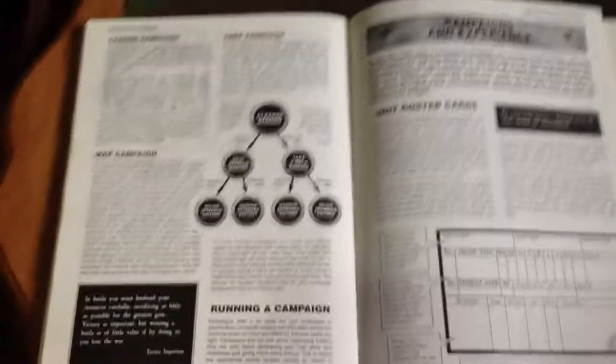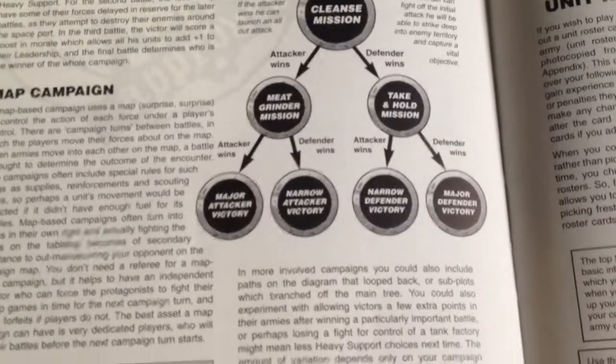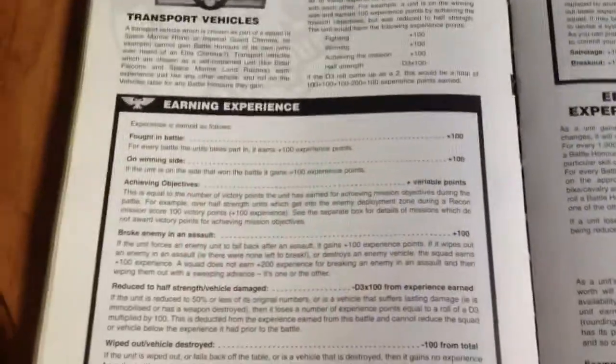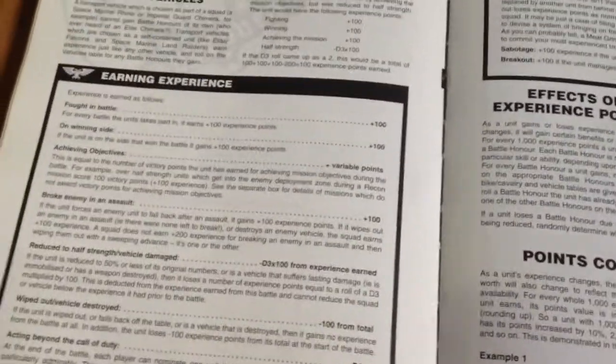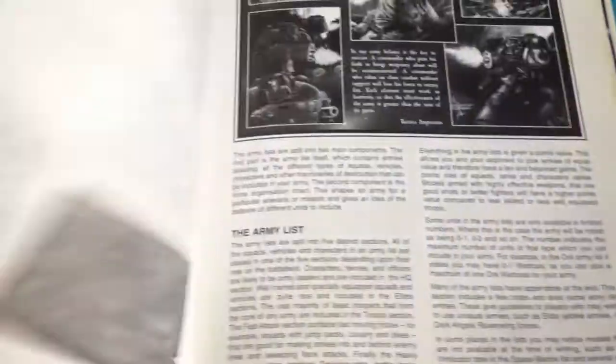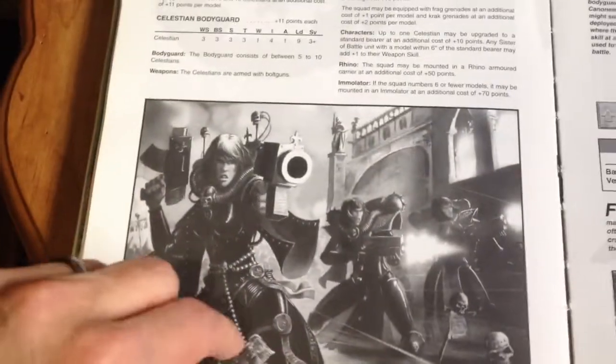I also like the campaign aspect of this book. So it gave you an example of how you could do a tree campaign, where you can start off with one and it'll break down depending on the winning and losing side. Had roster cards where you could track how well your units are doing and give them little boosts, earning points throughout the games, buying extra units, some honors for vehicles, characters, and that's that. So that was the rule book. I just wanted to kind of make mention of it, talk a little bit about it. It's seen better days. Even Sisters were in here, which was kind of cool.